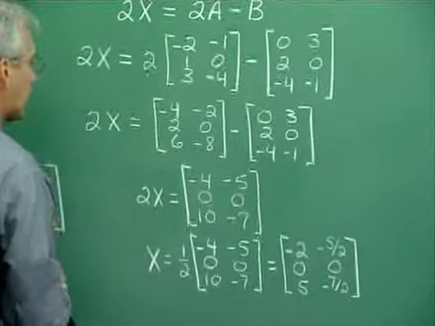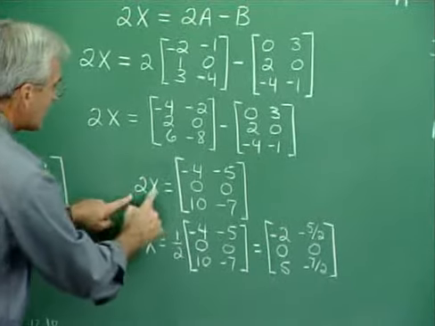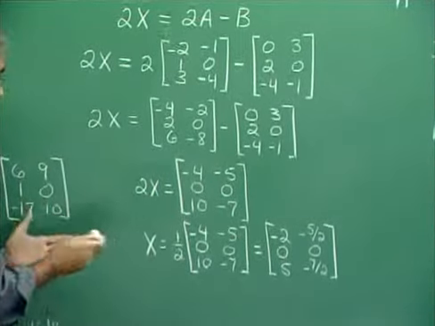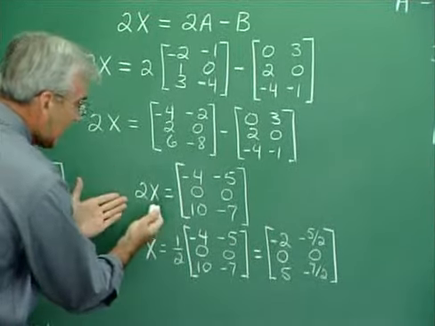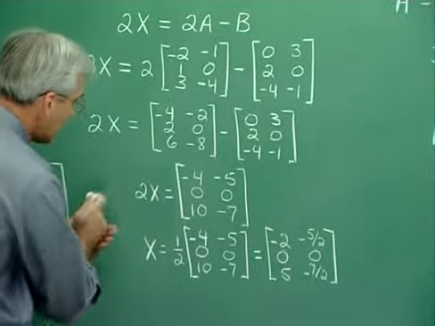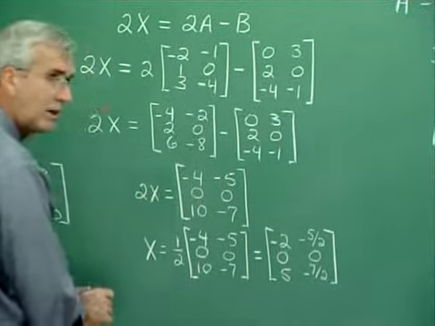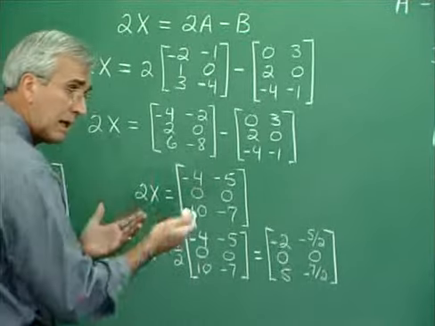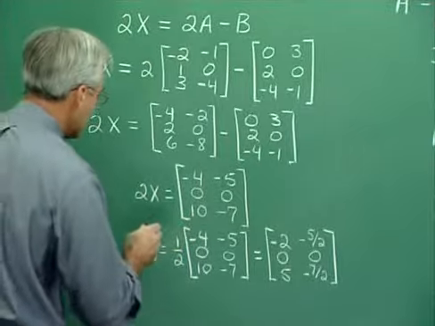And so on to get all of that business. Well, now we have 2x is equal to this matrix. How do we deal with that? Well, we want to isolate x, so we'll divide by 2 on this side, and we divide by 2 over here. Or we can think of it as multiplying by 1/2, and I think that's a little easier.